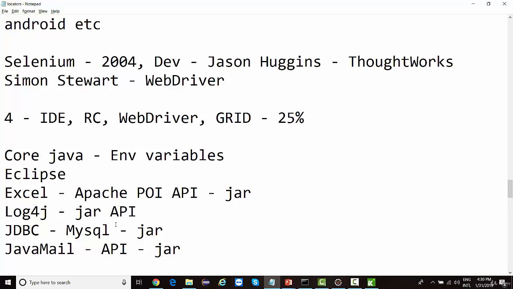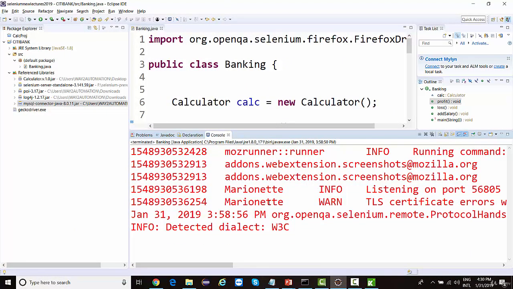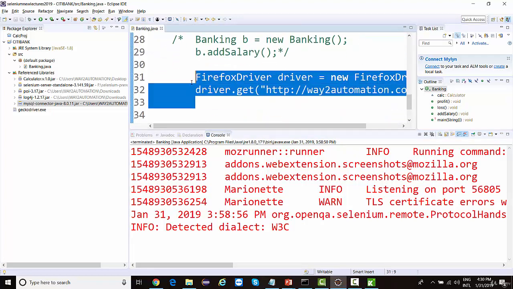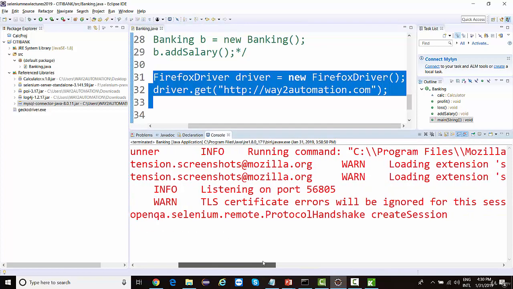Even when I'm saying that we will be sending out the test results, test results as in how many test cases passed or how many test cases failed. If you look over here, is it showing us how many test cases passed or how many failed? We just executed this task, right? Maybe there is one test case in it: verify user is able to navigate to waytoautomation.com. So is it showing that out of one, one passed or one failed?